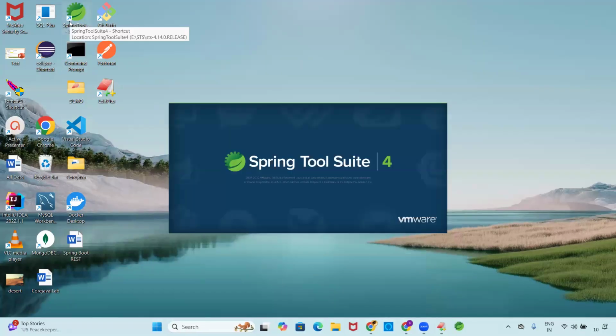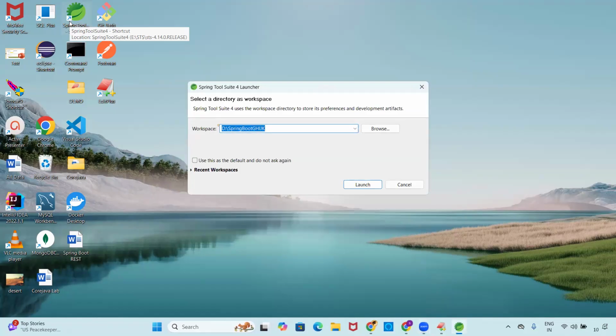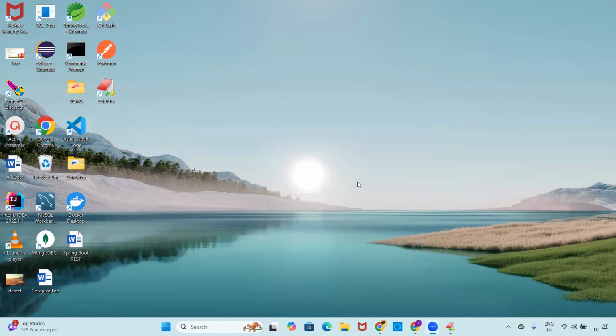So you create a new project by adding dependencies. Just three dependencies are enough. One is the web dependency to get REST controller support and Tomcat server support. Here there is no database, so H2 is not required and Spring Data JPA is not required. DevTools is required for auto reload.